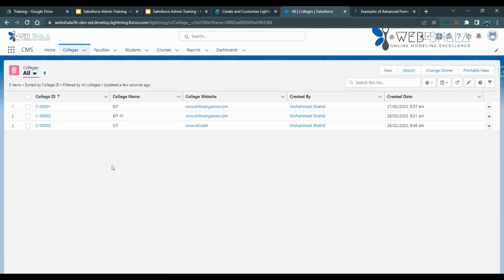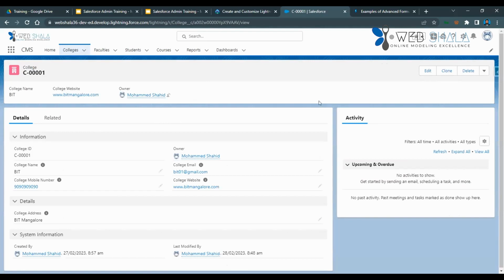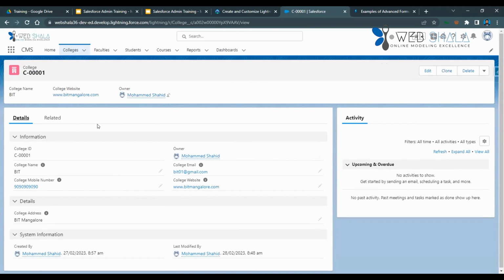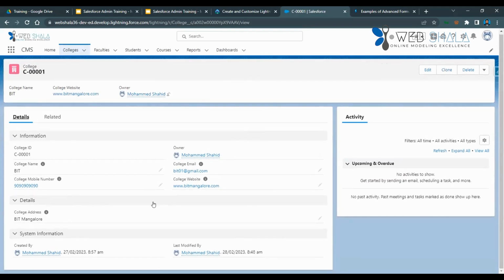Here also nothing is mandatory. If you want to design it this way, you can. Even if you want to remove all the buttons, you can remove them. If you want to remove the related tab, you can, and keep only the details tab. Even if you want to add additional tabs, you can. A lot of things are still there to learn. Even the highlight panel: if you want to keep it, you can keep it, or you can remove or hide it. We have a lot of options to show to the user.